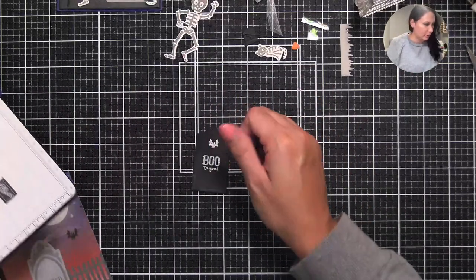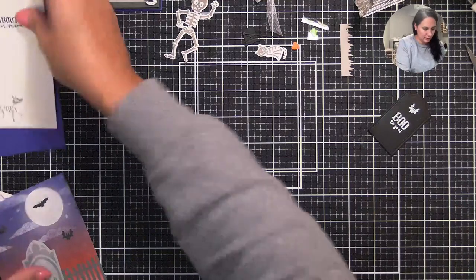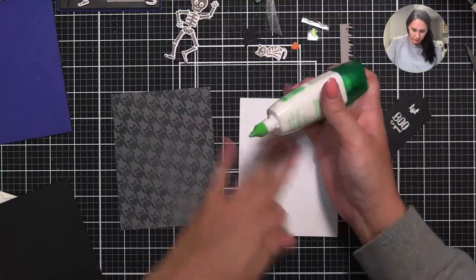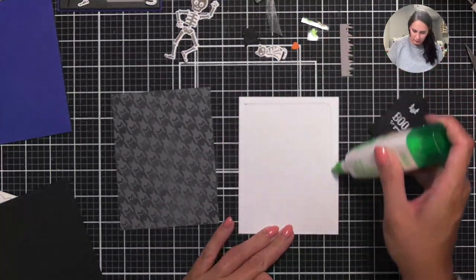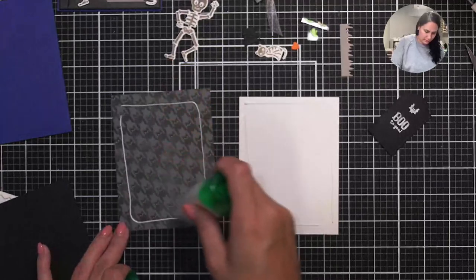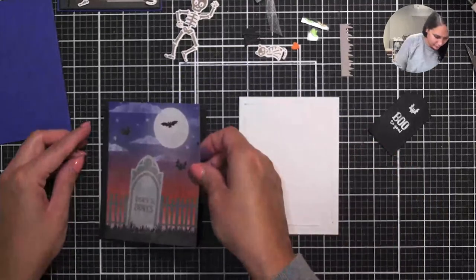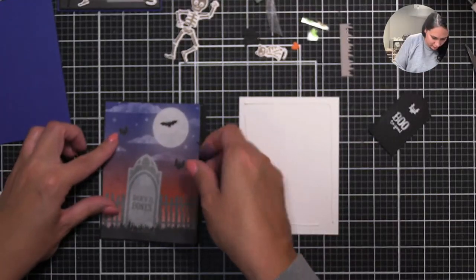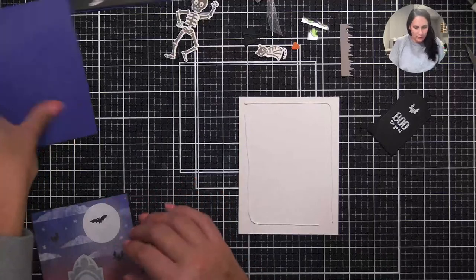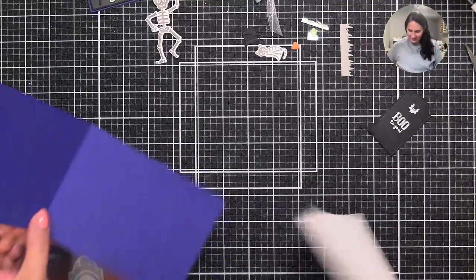All right. I think we can start to glue. Okay. So we can do the inside of the card, and we can do this front piece. So let's get the inside and this front piece. So this front piece will get matted onto the black here with a very small margin on all sides. And then our inside obviously goes on the inside. Okay.